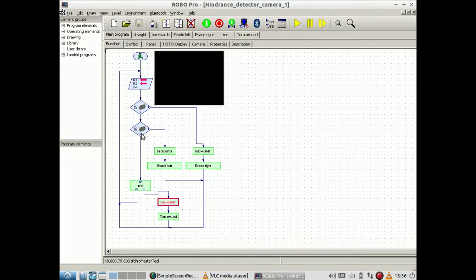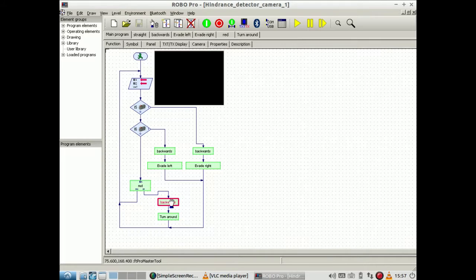To explain this program, it starts, goes forward, and it has some touches, evade left or evade right, but if you don't do anything, it checks for the color red. If there's no recognition, it just goes on and on.